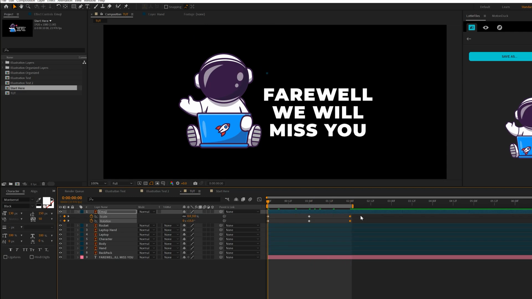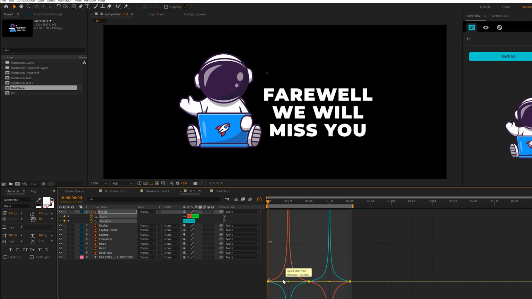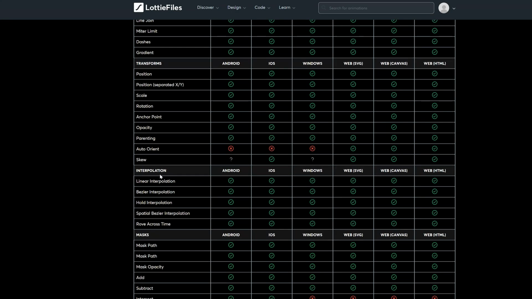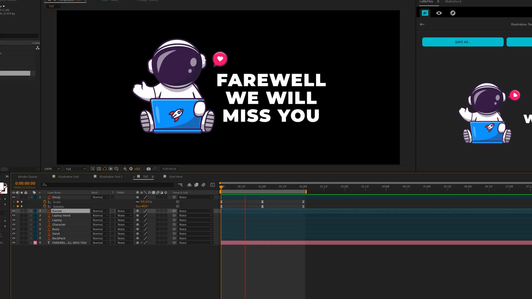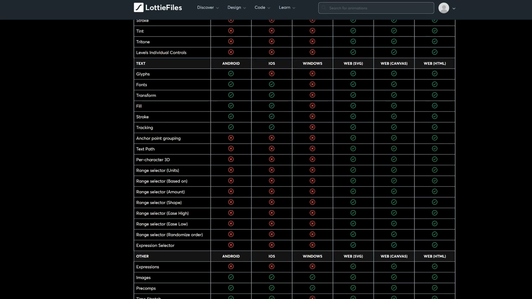What I'm gonna do is take these keyframes, hit F9 on my keyboard for easy ease, go to the graph editor, and I'll select everything here, and we could just have this kind of animate in like this, kind of have the snapping animation. So now I'll have one piece of the graphic here animated, and the type of keyframes that you use tend to not matter either. It seems like everything here is available for a Lottie animation. And since we're doing a repeated animation, typically I would use the loop out expression to repeat it, but it seems like down here expressions don't work on every platform. So that's why we're gonna just stick with keyframes.